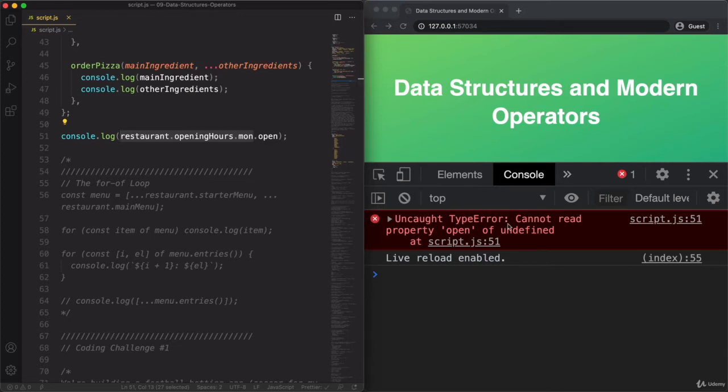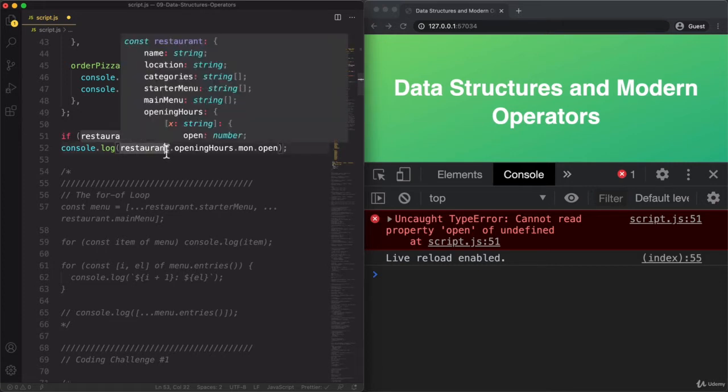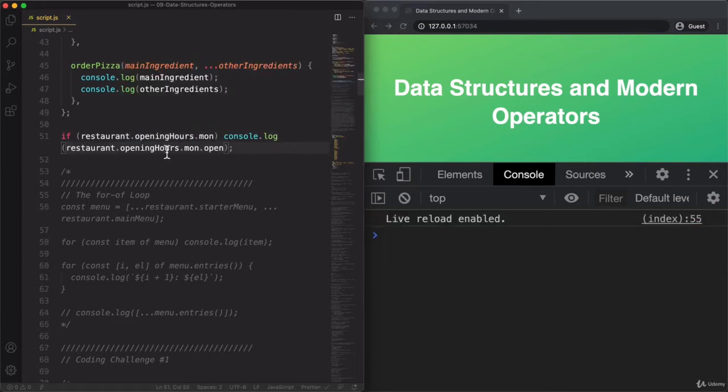So in order to avoid this error, we would first have to check if this here actually exists. So we could do something like this. If this property exists, basically, then do this. Or we could also use a logical operator, as we already learned, but this here is a bit more readable.